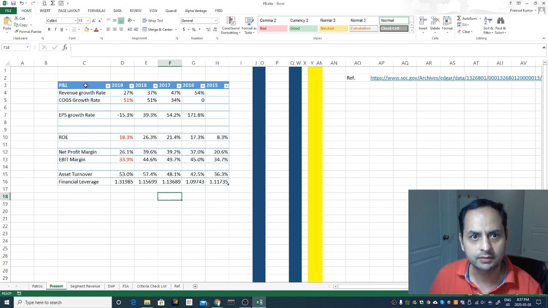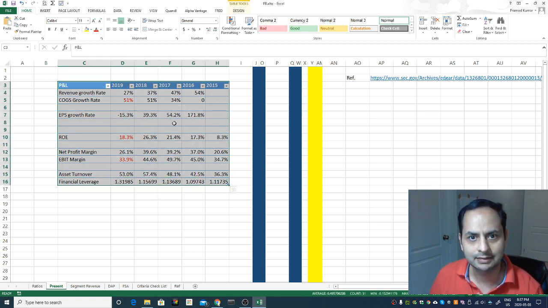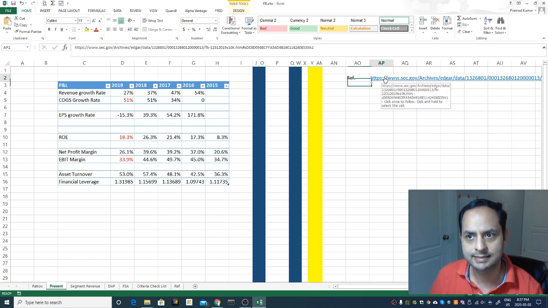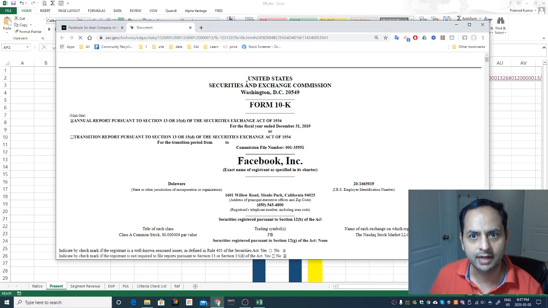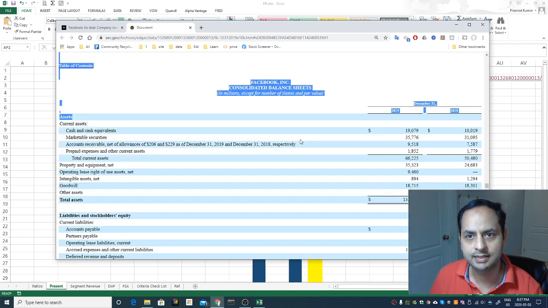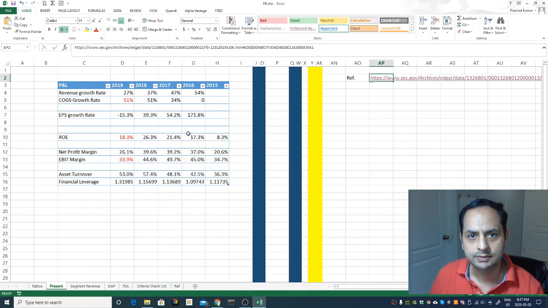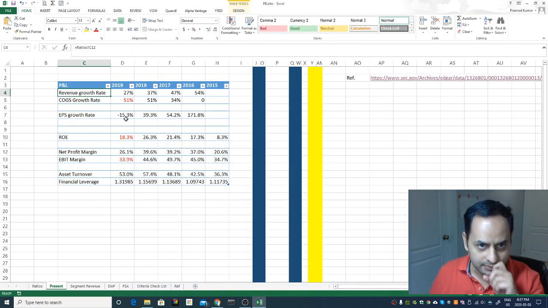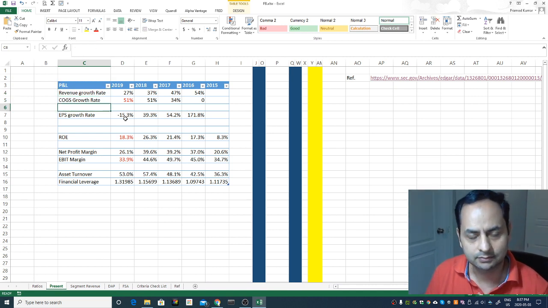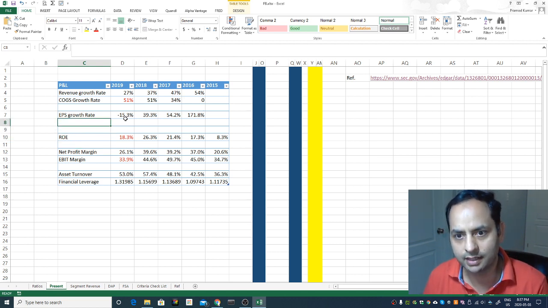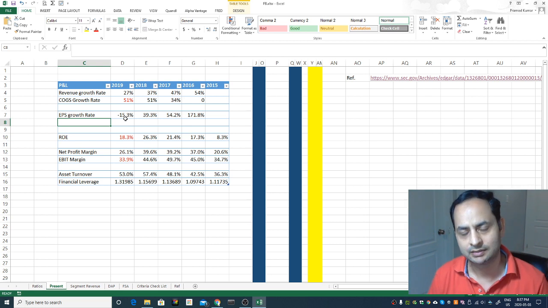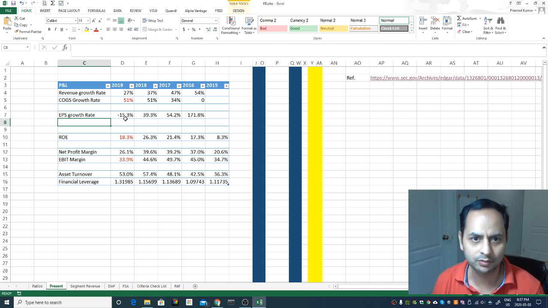The data I used in my financial analysis, I went to the SEC website and grabbed the data from the 10K, right? So this is the place I use the data. Another thing, I have bought a few shares of Facebook as well. I'm not a very heavy buyer, but just a minor share. Another disclaimer here: I have a very small position in Facebook, because I like to keep my portfolio diversified.